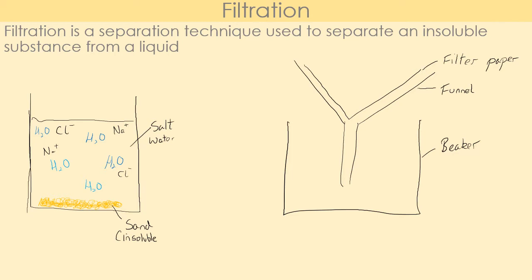I'm now going to take my solution and sand and pour it into here. And what we see happen is that my salt water will pass through. That'll be my water molecules, and my sodium and chloride ions will pass through because they are small. My sand, however, will be kept in the filter paper. The molecules of the sand are too large to pass through the filter paper.